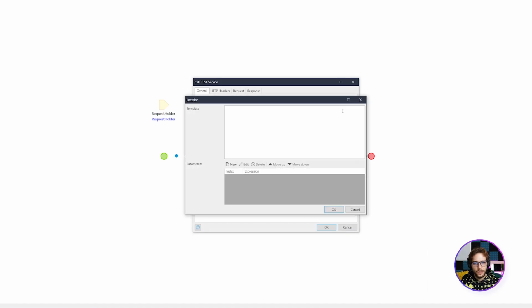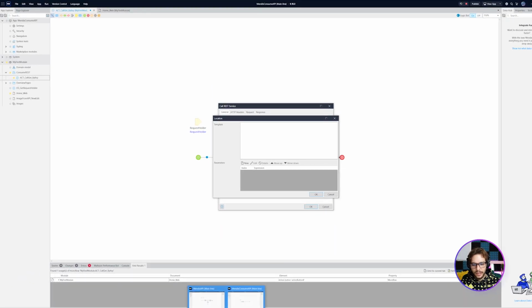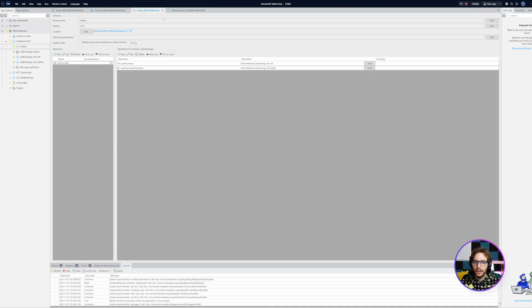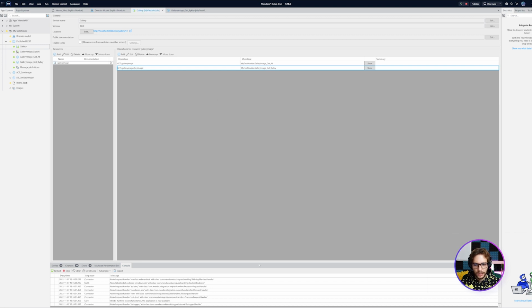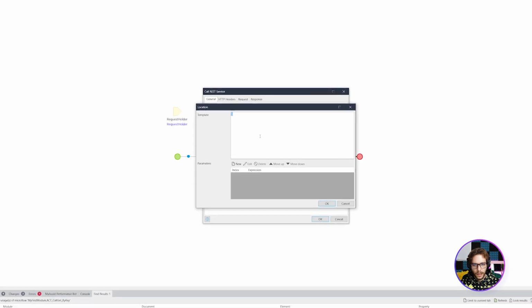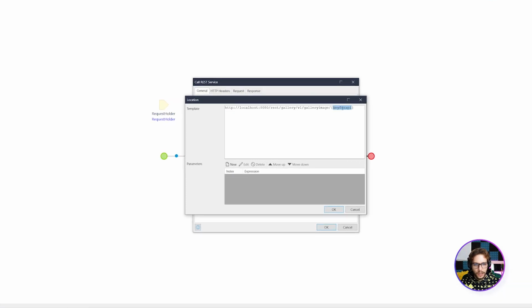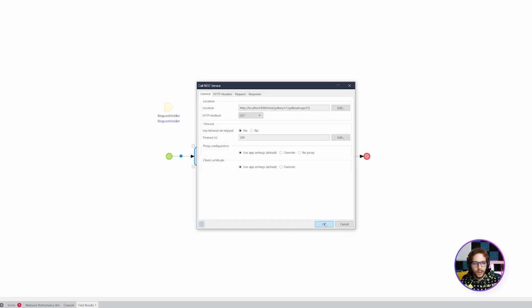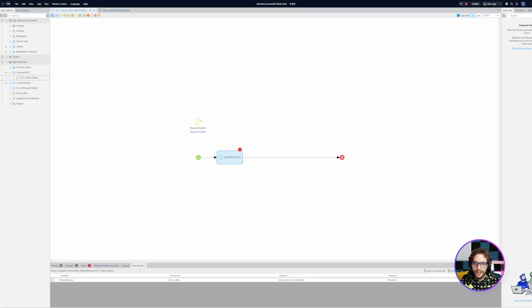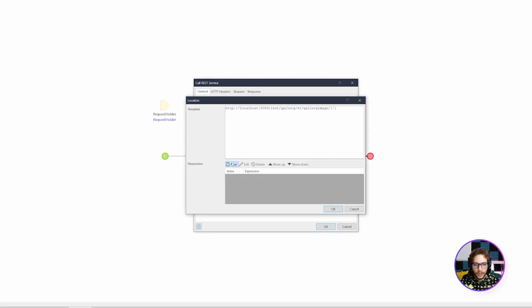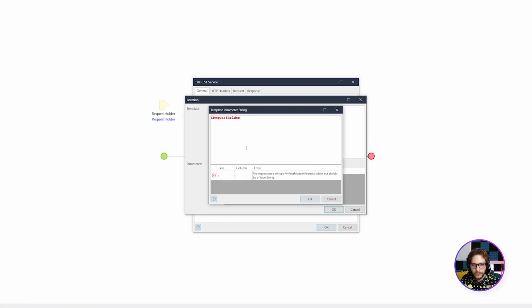Now that service is going to have a location, and that can come directly from our other app. So if we go back here and open this up, we can just copy that whole thing as it is and paste it over here. So we need a key for the API. So I'm going to replace that with the proper placeholder. And now the key is going to be coming from our UI. So it's going to be coming from this field over here, which we have as a parameter in our microflow. So I'm going to open this up again, and we're going to give this the request holder / image key.